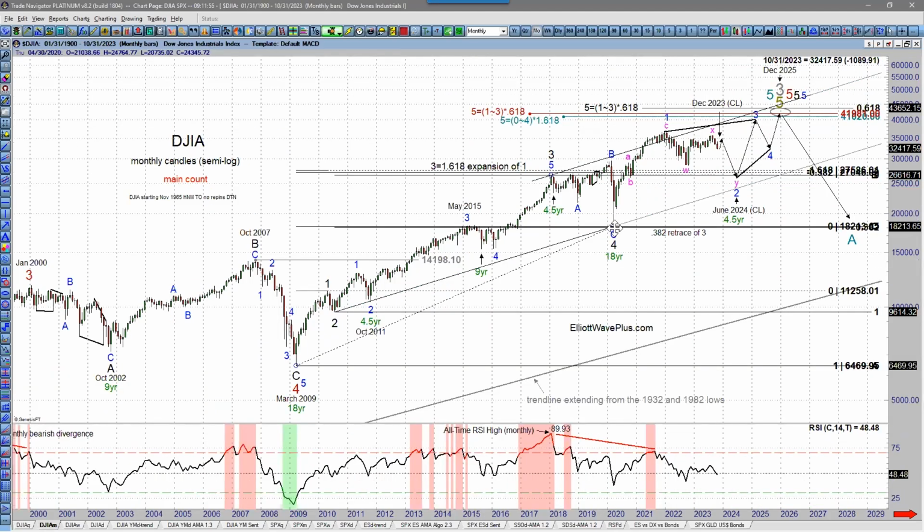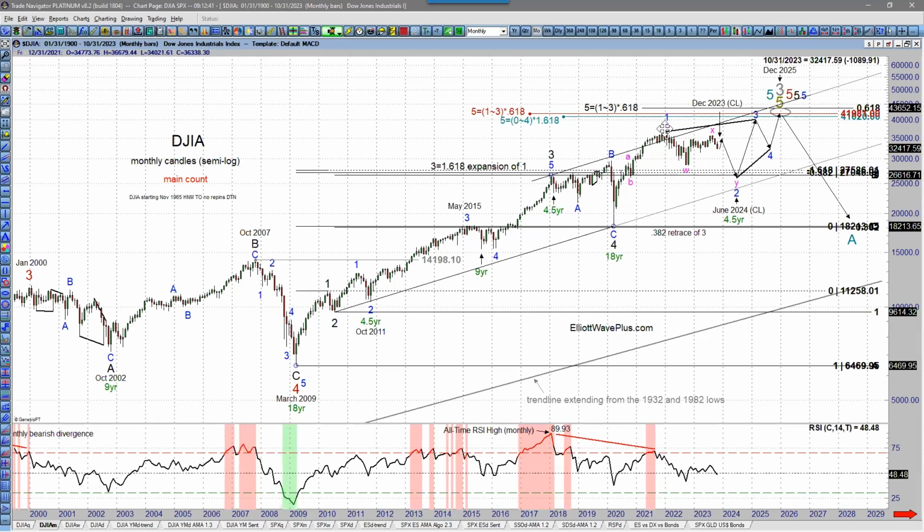As we move in closer, I'm looking for this to be a black wave 5, and it needs to subdivide into 5 blue or minor degree waves. As I've explained many times in the webinar, I believe that the rocket ship move up from the March of 2020 low was in fact a zigzag. It traveled about 80% of the way to my target zone, but because it only subdivided into 3 waves, I'm calling that wave 1 of an eventual contracting ending diagonal, and I believe we are in the wave 2 of that diagonal right now.